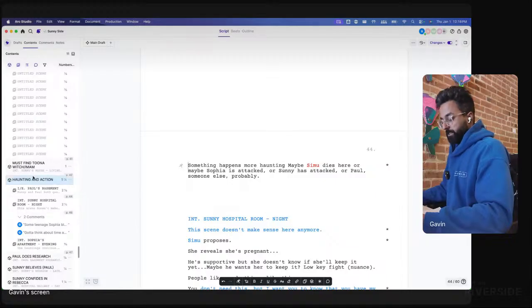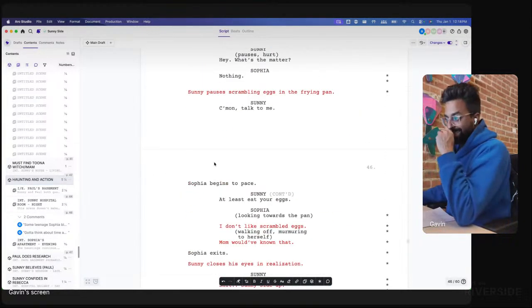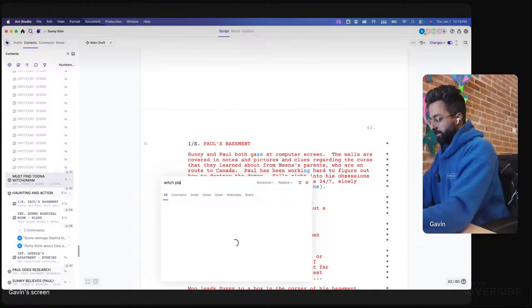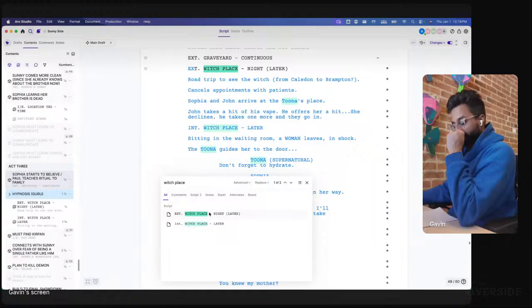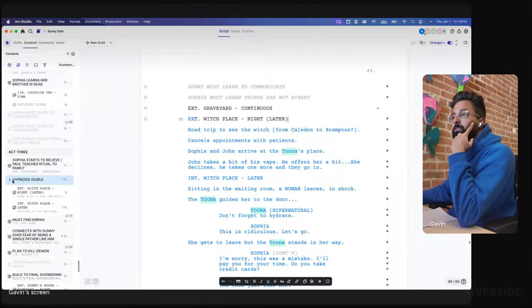Okay. Exterior, witch place. Exterior, witch place, night. Great. It's basically a hypnosis sequence.